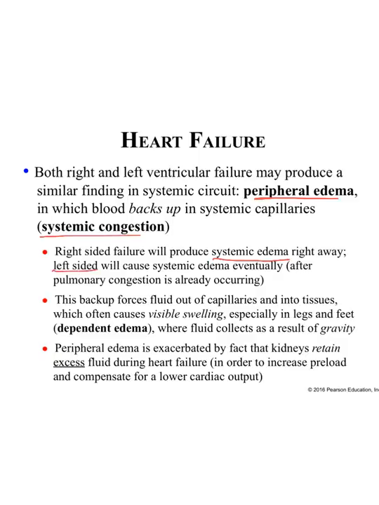Left-sided failure will cause systemic edema, but it takes longer. So first that person would have pulmonary congestion, then it would move to systemic edema. This backs up fluids in the capillaries into tissues. Again, you have more peripheral swelling. This is dependent edema. So again, this is really not a problem with the lymphatic system. This is because of the inability of the heart to move fluid properly in the body.